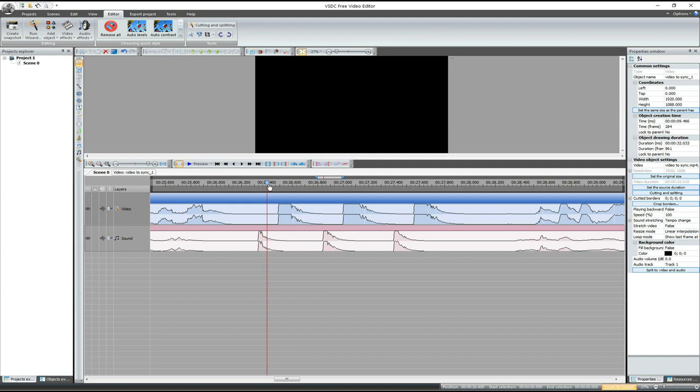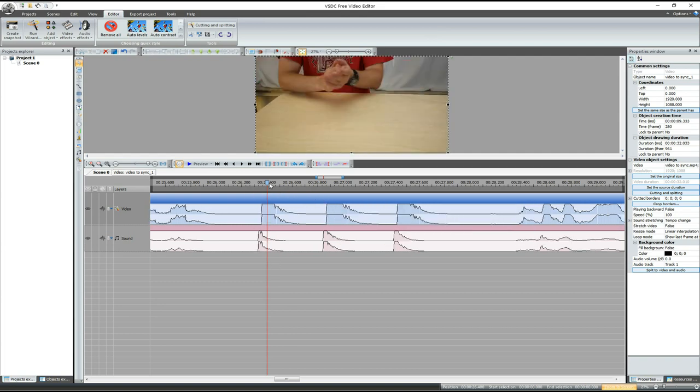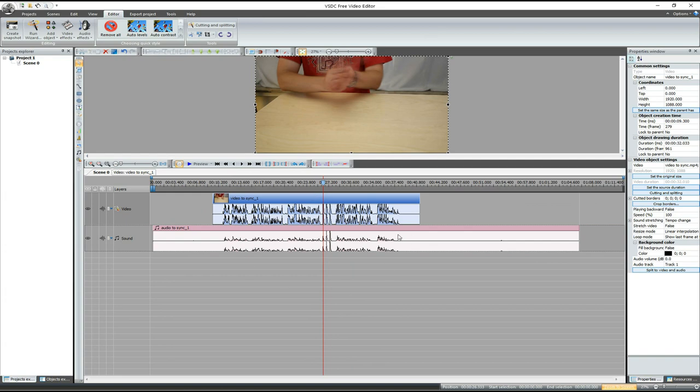Perfect. And I will use this tool to guide me to what alignment point I want to use. So I will adjust this like that. Now I see what's the perfect alignment here. And I think this is the point where the video and audio are perfectly aligned. So I can now zoom out and I can work on these files, cut them, trim them, split, etc. And I know that my audio will be perfectly aligned.